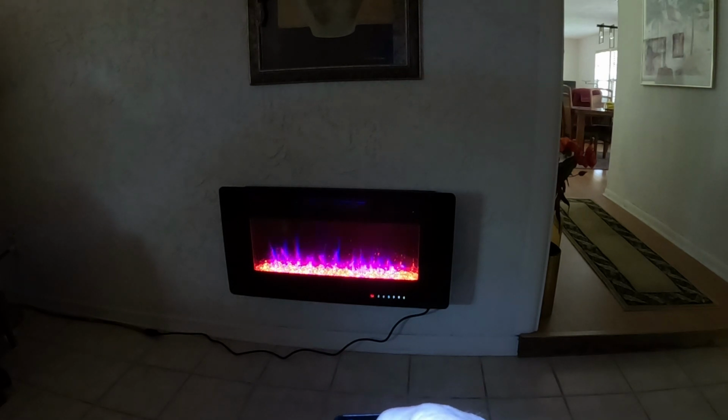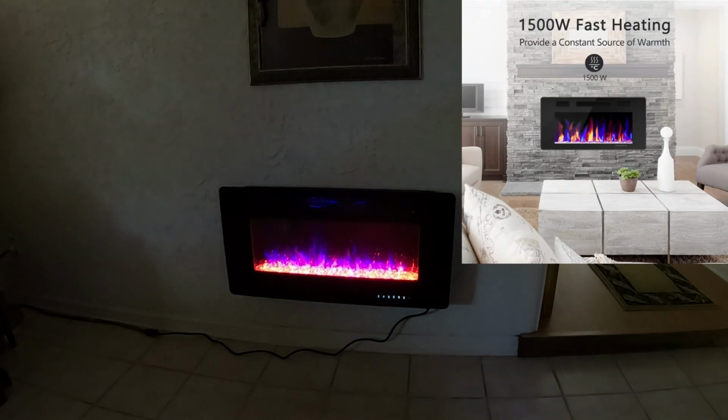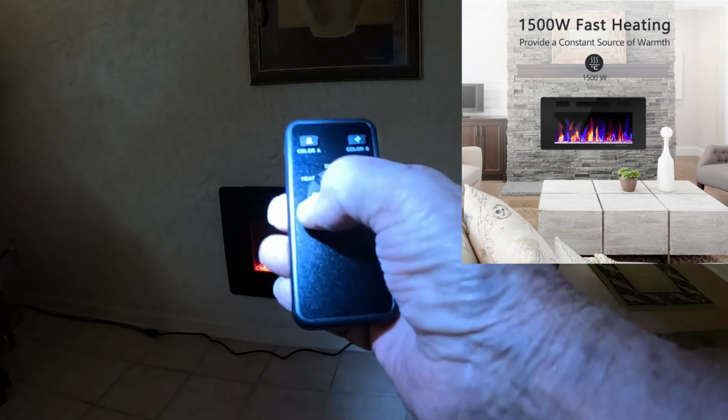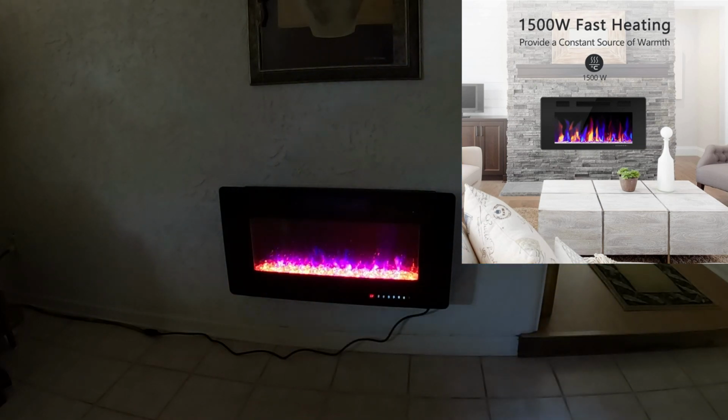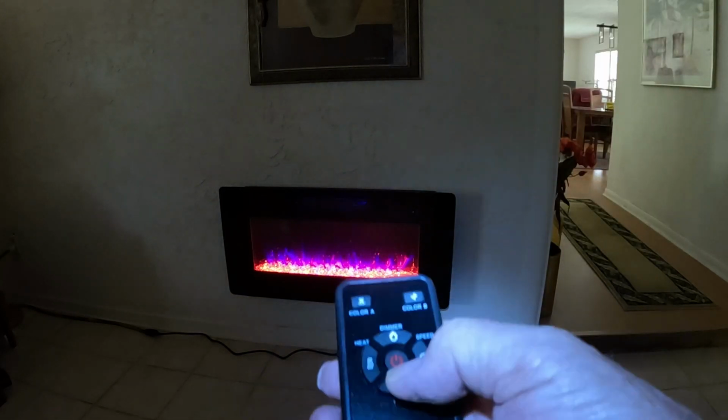Let me go around to 0. I think that's it. Okay, and speed. Let's see what the speed does. Oh, slow the flames down, speed them up, and really get them going. I mean, you got a crackling fire there. Okay, so you see, and right here is the heat, how much heat you're getting out of this thing. There, you hear the furnace go. I feel it already. This is the furnace right here. And it's off. In the lower right-hand corner, it said off, so I don't want the furnace on.